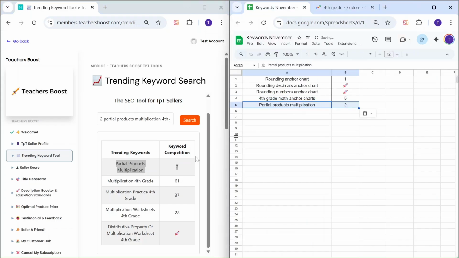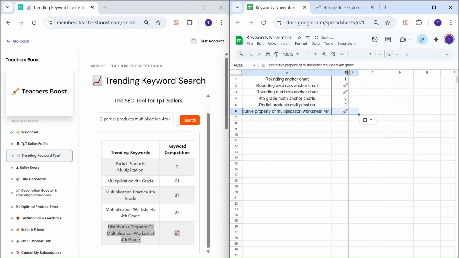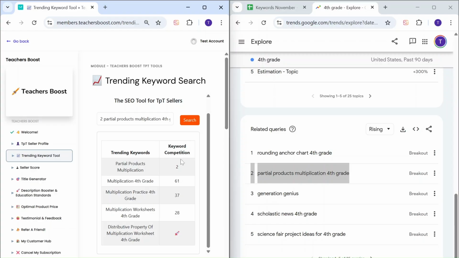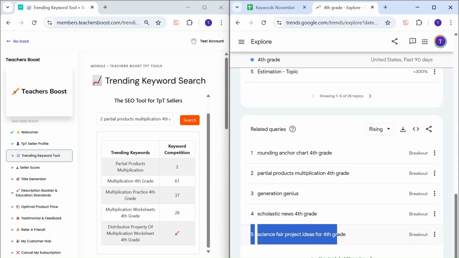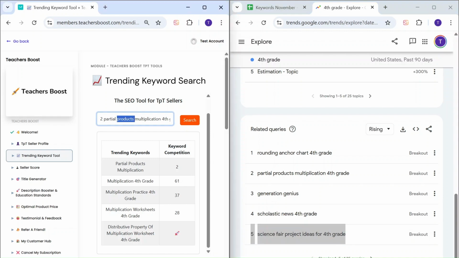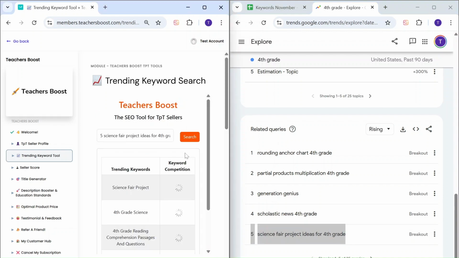So let's add them to our keyword list. Cool. We're on a roll here. Okay, I'm not so sure that I will use this one or this one. It's not really the areas that I'm looking for, but science fair project ideas could be good. Let's pop that in.